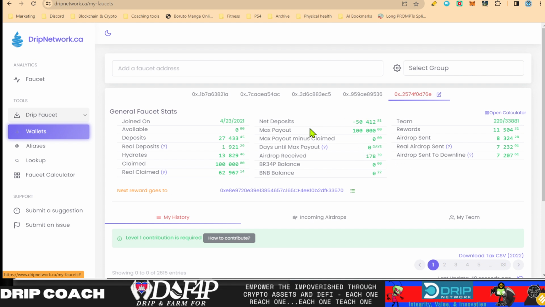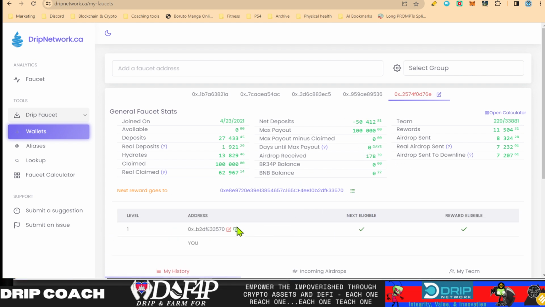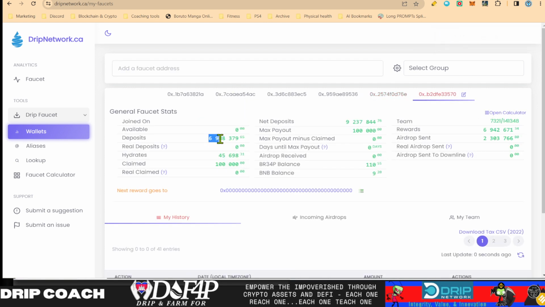That's crazy. But then, after you get to him, you get to the dev wallet. And the reason we know this is a dev wallet, in case you're wondering, you can take a look at this and you'll see these insane stats. 6 million drip, 45,000 hydrates, 9 million net deposit. And pretty much every single person is underneath them. 141,348 wallets. That should line up based off of whatever the current numbers are and how quickly this updates. And they have 110 B reaps. I think they're up for all 15 levels. I think that would make sense. It probably goes all 15 levels.